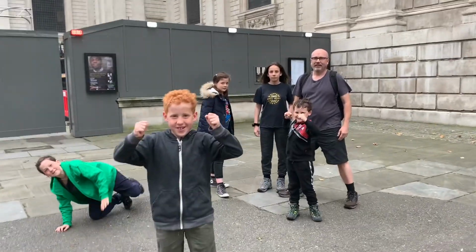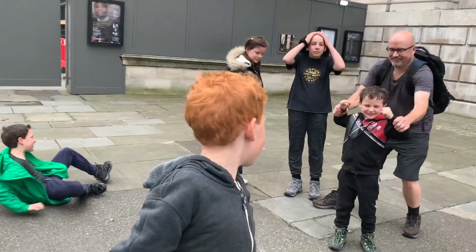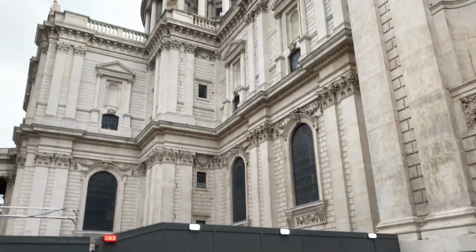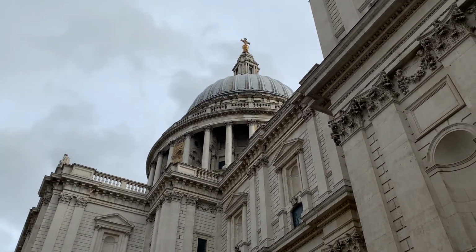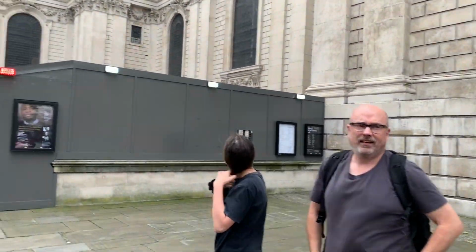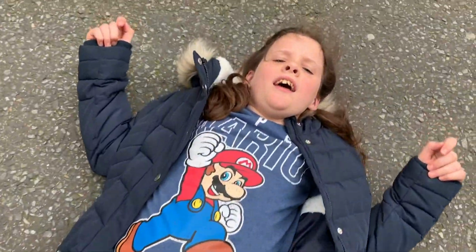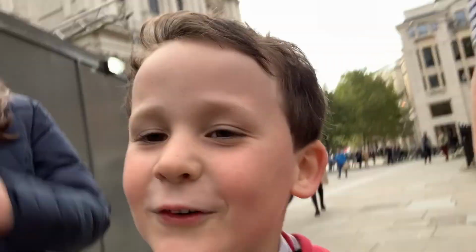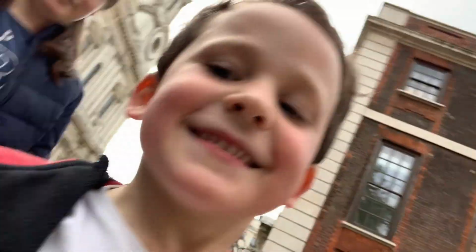So we, with 5 children, I'm dead on the inside, just climbed right up to the top of that dome, and I am so proud of Grace. She did it, Grandma. I just went up the biggest stairs in the whole entire world. I can't believe I'm dead on the inside.